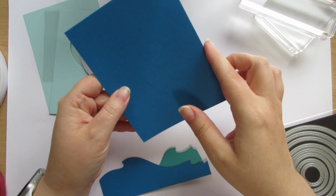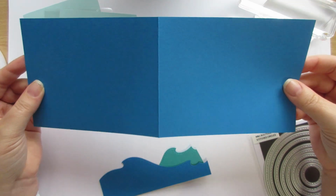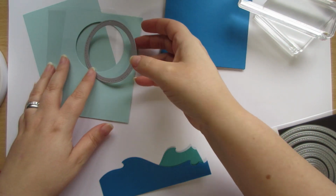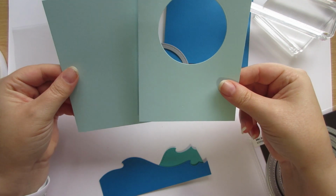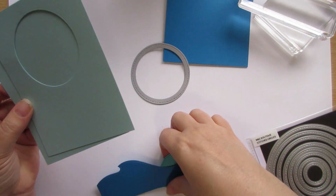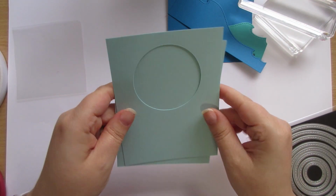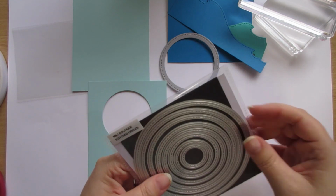I have a Pacific Point card base, and that's 11 by 4 1/4 folded at 5 1/2. It's going to go as a top folding card today. And then I have two pieces of the Pool Party Stampin' Up cardstock. They're both the same size. One's going to be plain. The other one, I cut a circle out.